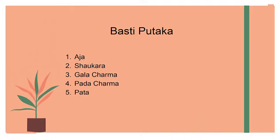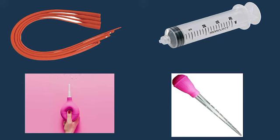Have you seen Basti Pitaka? Animal bladder? No. Sir will show you. Basti Pitaka. We have Basti Pitaka. Tomorrow you will be seeing the original Basti Pitaka. Okay. Next. Now, let us see the same thing, right? So you are not seeing anything special here. Next.